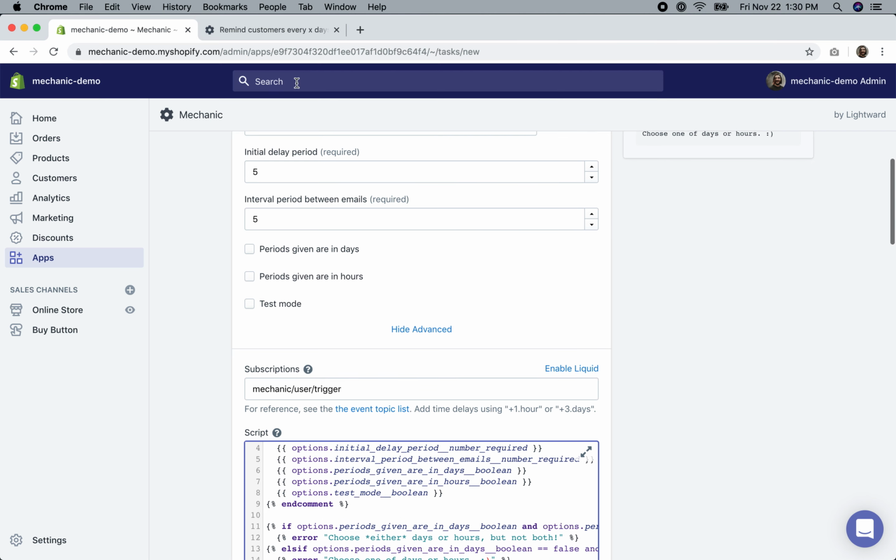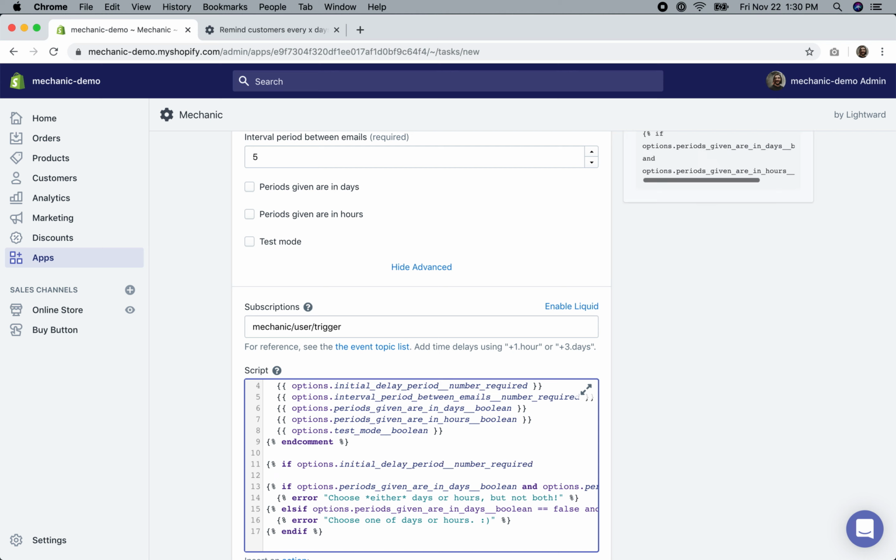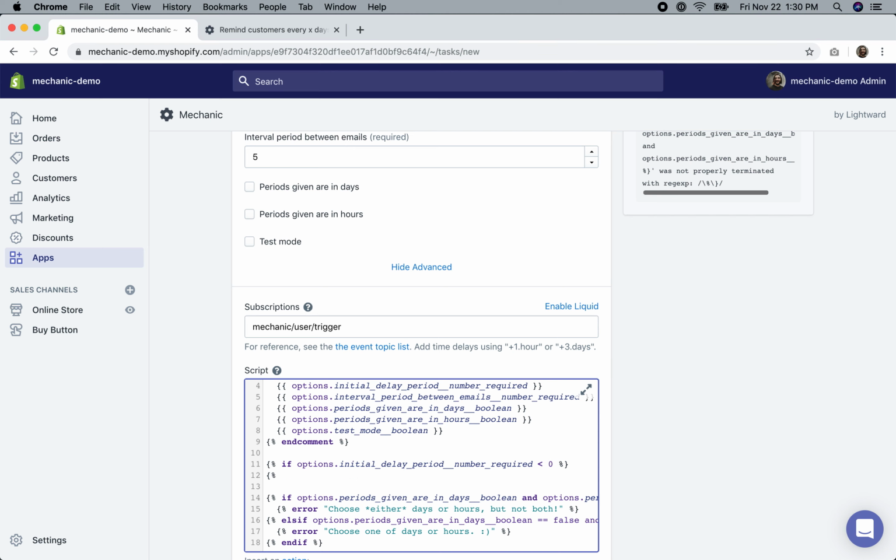The delay period should be positive, so let's validate that too. Positive or 0. The initial delay period could be 0 if you want to send an email right away. That's totally fine.